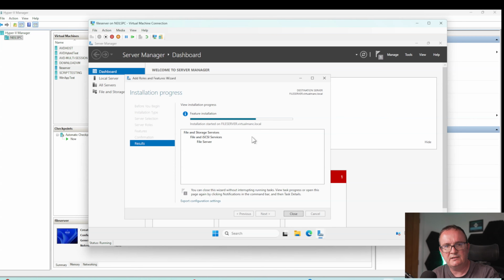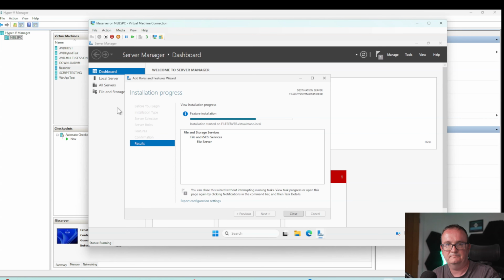For an FSLogix user is about 5. So at log on, it could be about 50, right? So you need to make sure that whatever we're using has enough IOPS capacity. So that can be a set of SSDs, it can be a cluster that you've got running on-prem in your environment, it could be a sort of NetApp device, whatever you want. But whatever you're using, just make sure that you've got enough IOPS to meet the demand. Okay. All right, so that's installing. So we'll come back in a second.